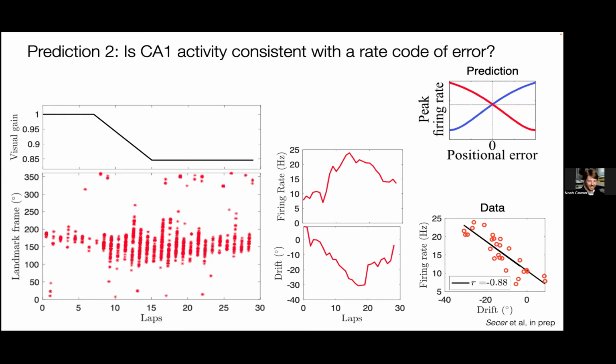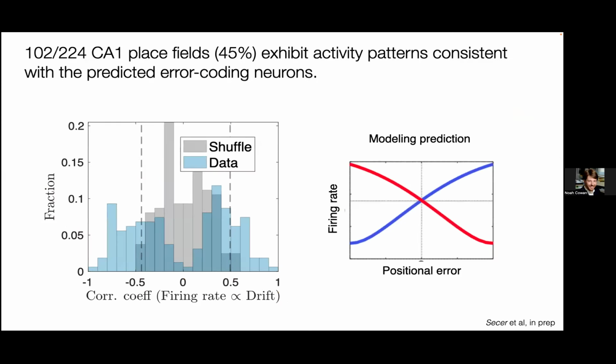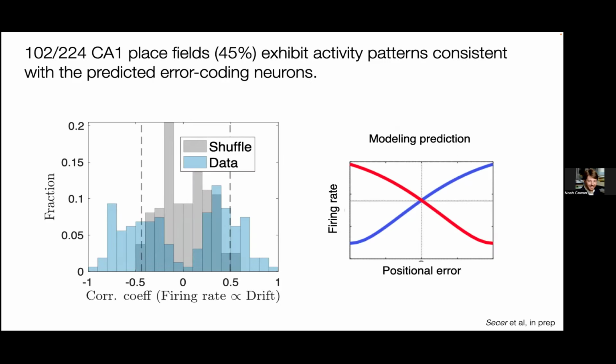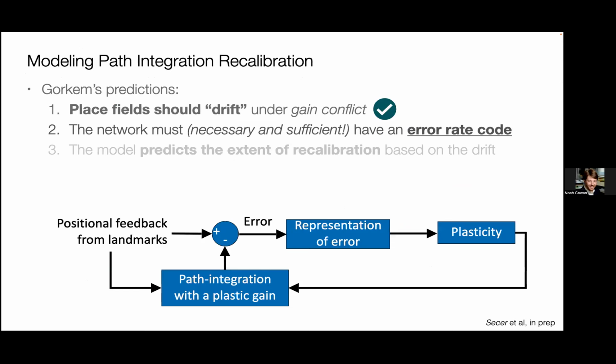And he found quite beautifully that across his individual sessions and across sessions, we see this really nice relationship between the drift and the firing rate of the neurons. That was not something we knew to look for. And so that was one neuron. If you look at a lot of neurons, and then just look at the ones with very strong correlations between drift and firing rate, and choose those as candidate error encoders, and focus our attention on these candidate error encoders. Well, let me just say that there's a large number of them, far more than chance, 45% of them. And let's take those now and see if we can predict the extent of recalibration based on those error encoders.